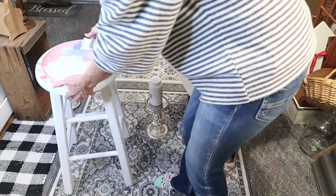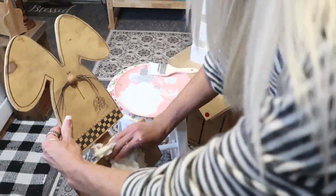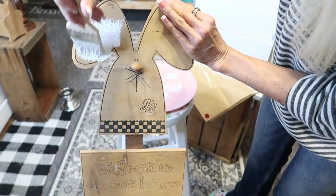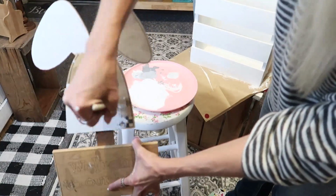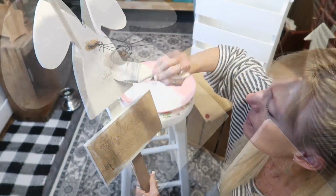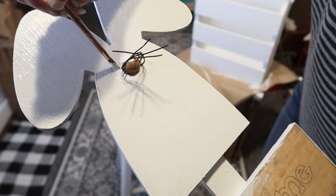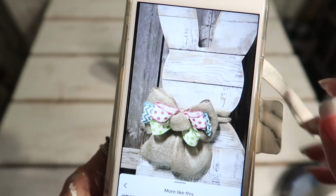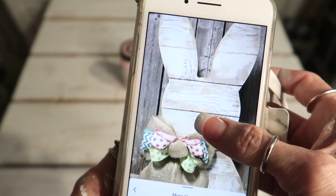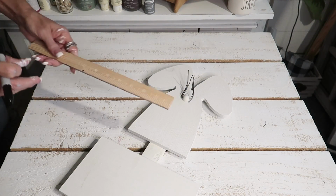And then we're gonna go ahead and work on our little Easter bunny. So for the Easter bunny, I just decided to give it a really good cleaning, and then I painted 2 coats of white, and I was really careful because there's those little metal whiskers. I didn't want to break them off, so I bent them as far forward as I could and took a little paintbrush and painted around the nose. And so I just painted the whole thing white, and then I looked on Pinterest for some inspiration, and I really liked the way this little bunny looked, so that was kind of my inspiration.